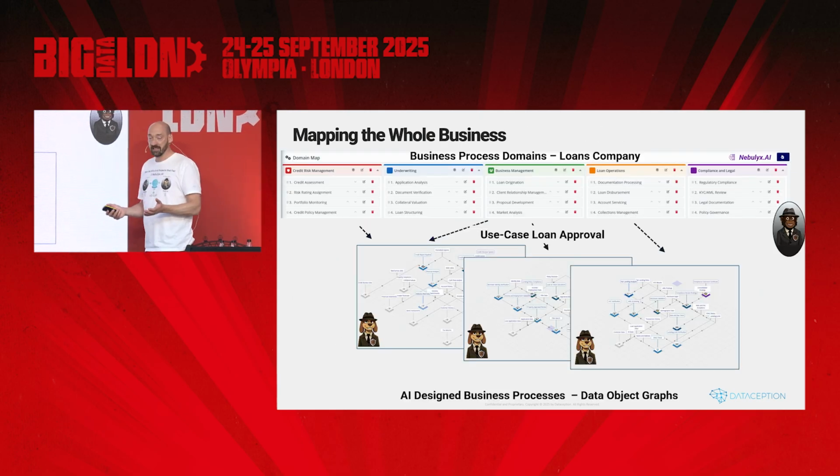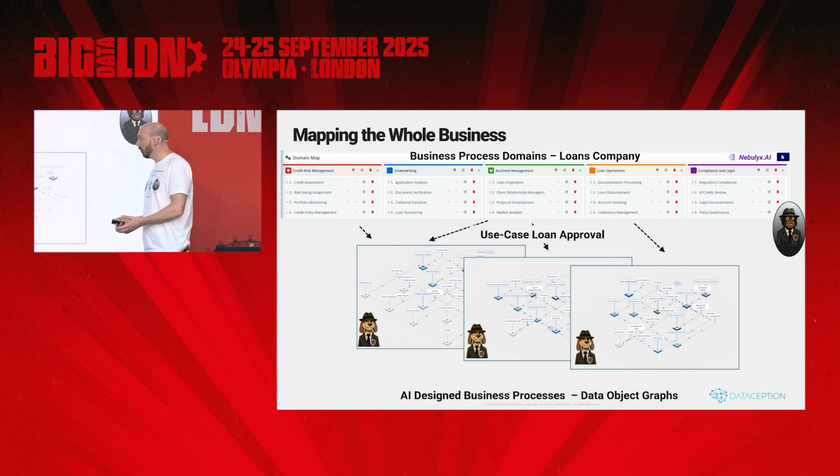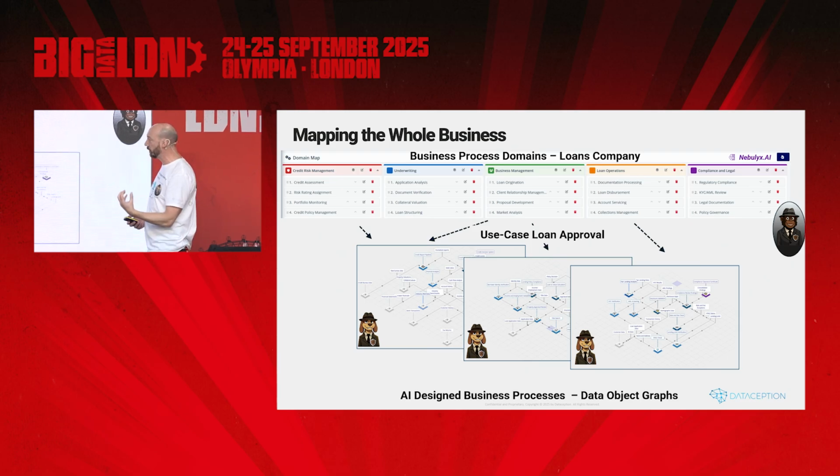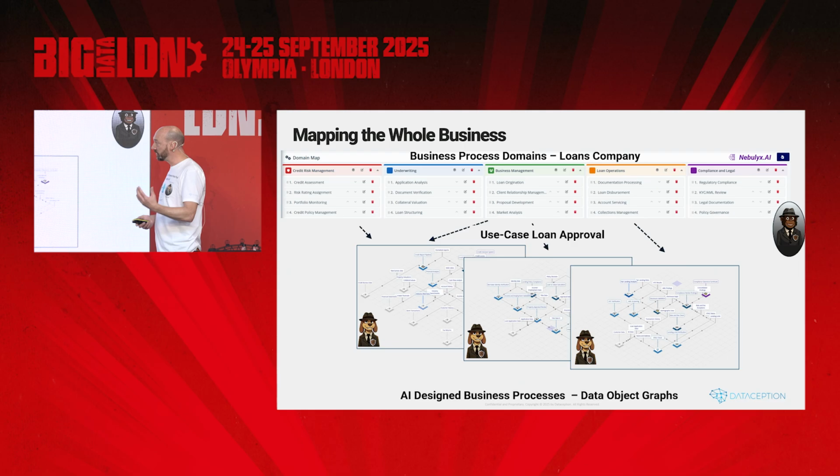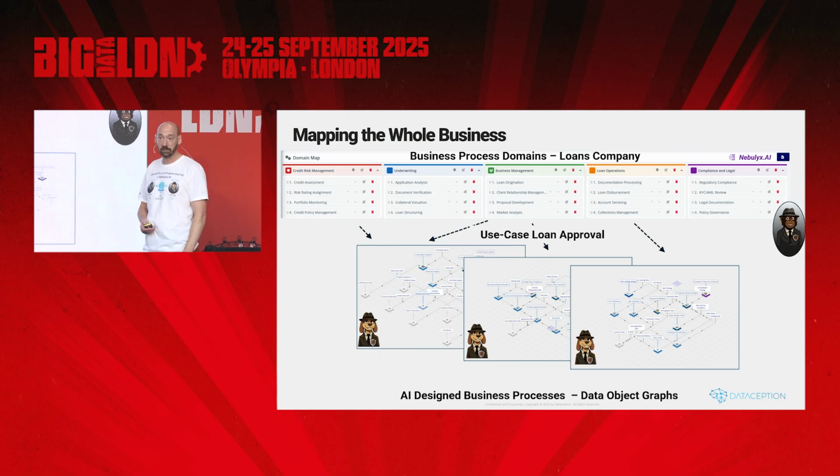But that's obviously one use case. How do we do that for a whole organization? So what we tend to do is go in and actually look across an entire organization, look across the domains, basically the business functions and their sub-functions, and then we basically say, well, for each one of these, what's the use case? And we go through that whole process, create the digital twin, and then that actually maps through to the entire business. And what you end up with is effectively these small digital twins which map out the entire business across the whole organization. Obviously, it's iterative, and it changes, and it goes step by step, but it actually gives you a full visualization of how your whole business works.